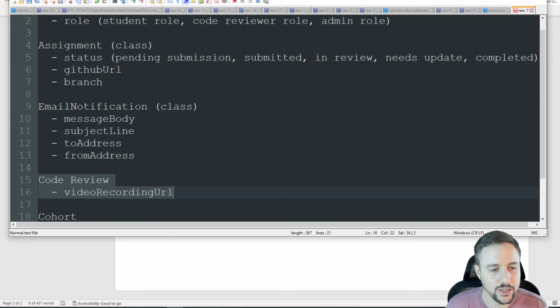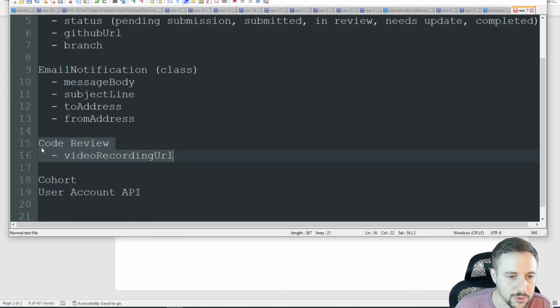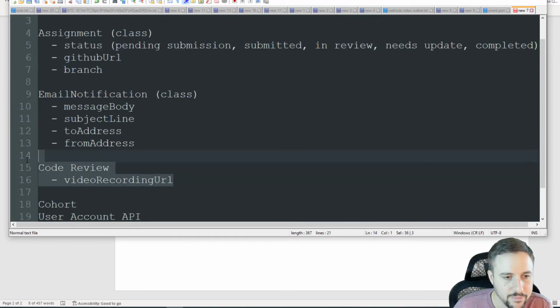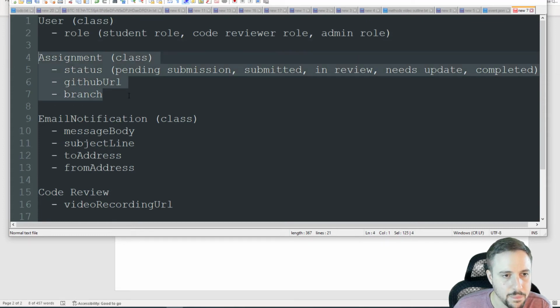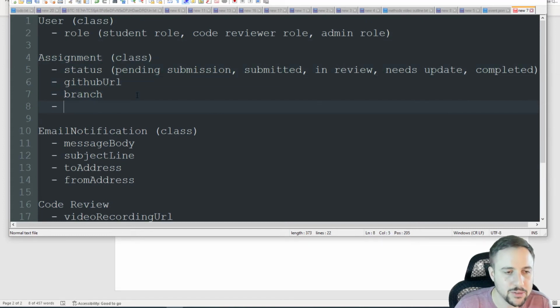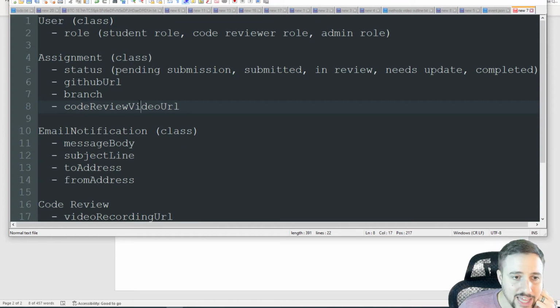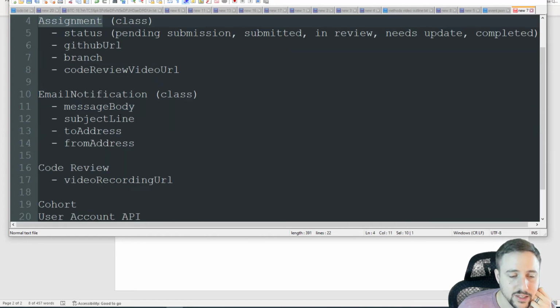But really, I'm trying to think. We have this one object here with at least one property. Could this be jammed into something else? What is a code review? A code review is just something that gets tacked on to an existing assignment. So we might even be able to get away with saying code review video URL right here. Maybe that could be a property of the assignment.